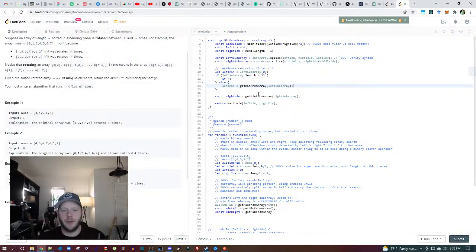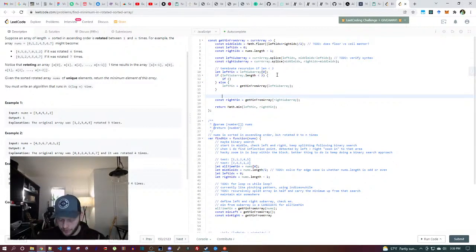It's not a constant, right? We're going to use let because it will be reassigned. Then we'll basically do the same thing for the right-hand side.